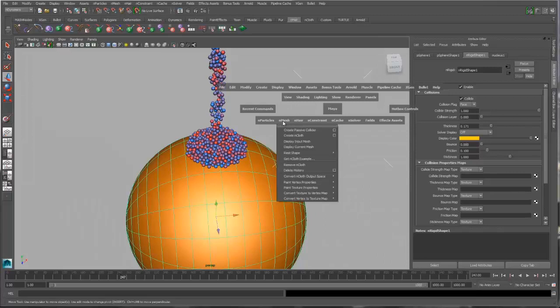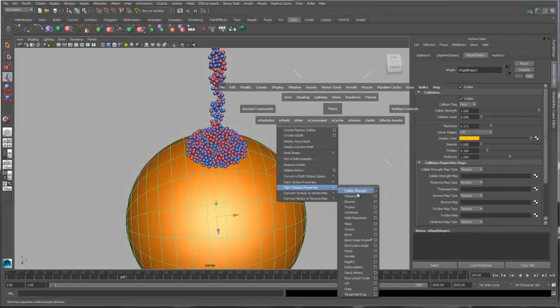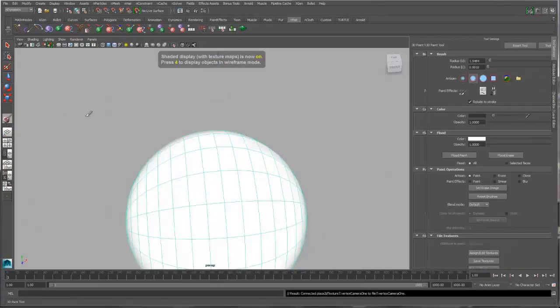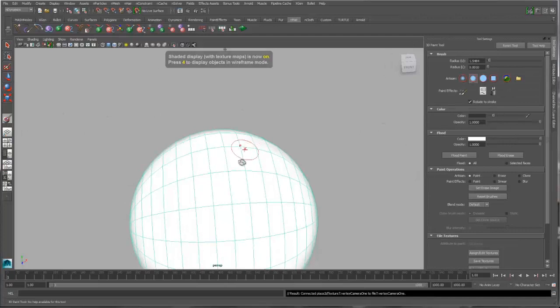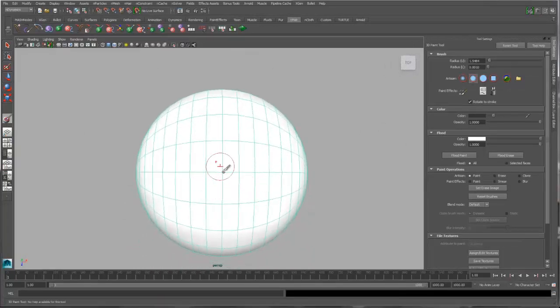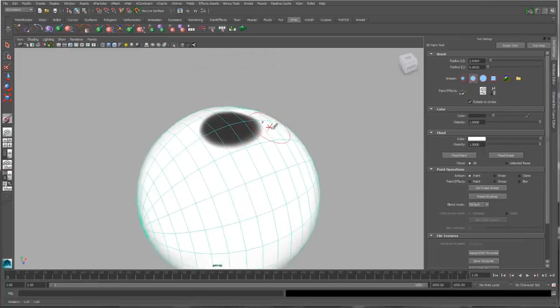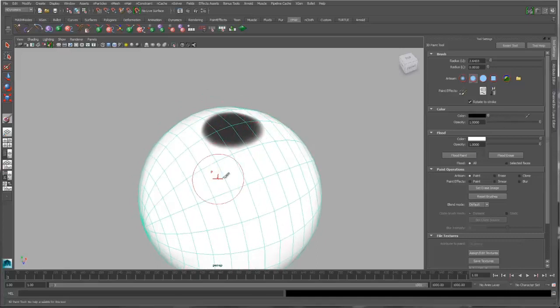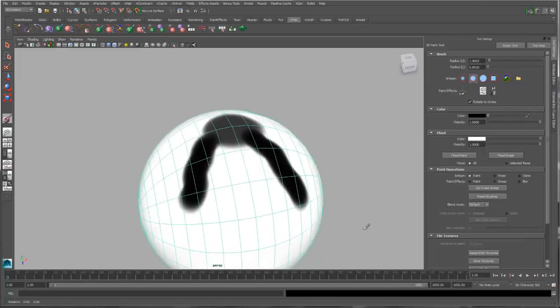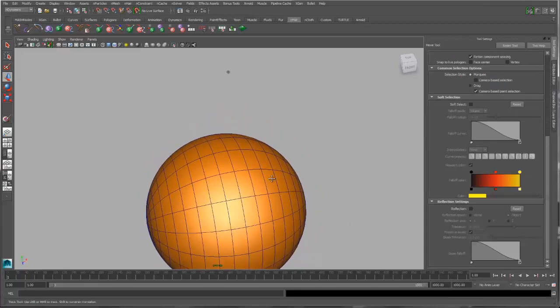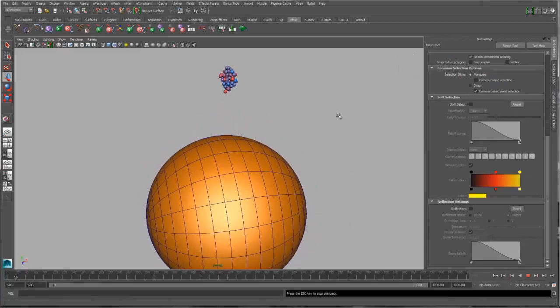So to paint the map, all we have to do is go into the InMesh menu. We can go into Paint Texture Properties and pick stickiness. Obviously you can see there's a lot of other maps that we could paint textures for to control the flow of the particles, but in this case painting black or painting a little bit lighter value than black on this will allow us to start controlling how they flow on the surface. So I'll paint just sort of an initial section here where they won't be quite as sticky, and then I'm going to paint a really dark value to kind of give them a chance to flow down this surface. So as they come into contact with that dark value, they'll start to flow a little bit, and as they find those channels where it's darker black, you'll start to see them travel down those channels as the mass of the particle starts to build up.